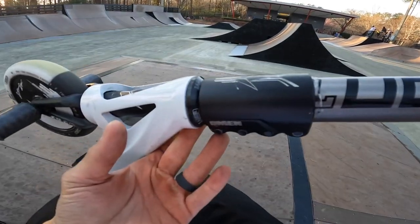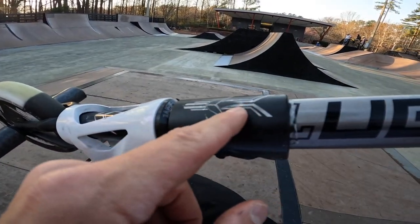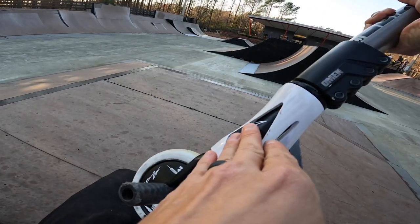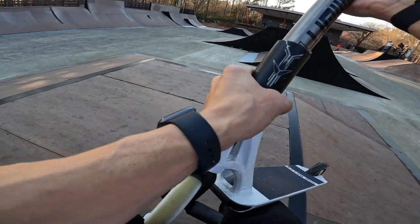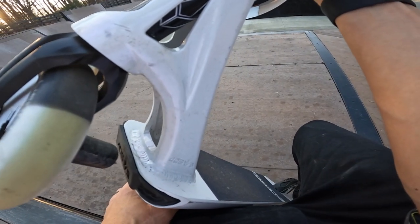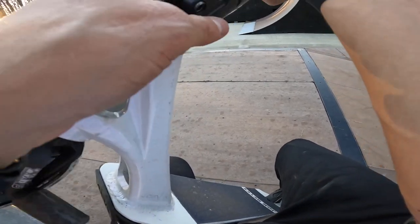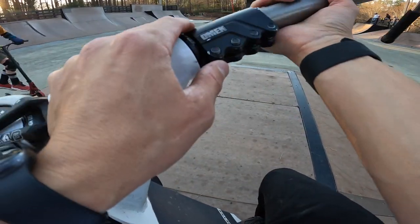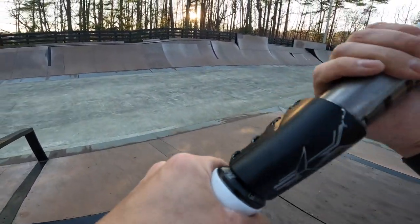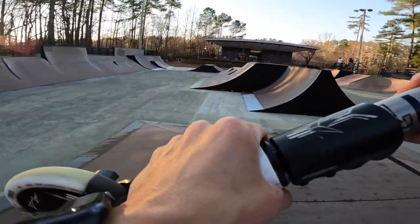Also switched up Omen clamp and headset cap today. For this, I had the polished Omen clamp and headset cap with the black fork. I figured having black fork all the way up from the headset to the clamp, going with the grips, going with the wheels. And the best part about this clamp is I've never had a problem with it. It never gets loose. Most clamps back in the day, or just anything, will always back up and loosen up. And it wasn't a problem. It's just kind of, you just lived with it. But this clamp, Omen clamp, super sturdy, super tight.